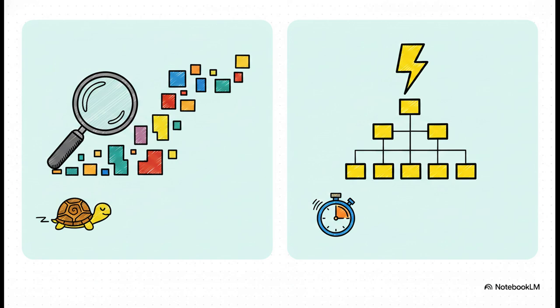So here is our final side-by-side scorecard. Linear search has a worst-case time complexity of O(n). It can handle unsorted data perfectly fine, and its method is simply to check items one by one. It's really best used for small or completely unsorted lists. Binary search, on the other hand, has a worst-case time complexity of O(log n). It absolutely must have sorted data, and its method is to continuously halve the search space. It is without a doubt the reigning champion for large sorted or indexed lists.